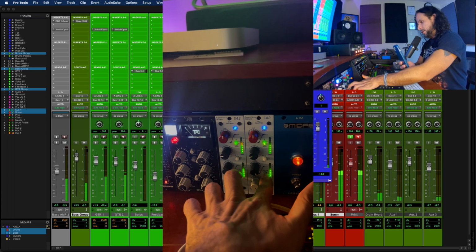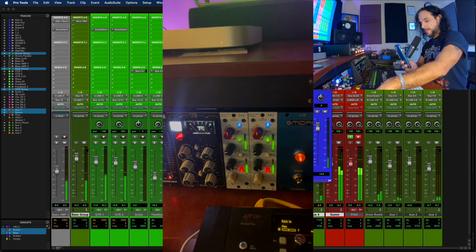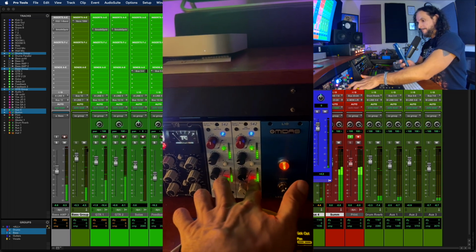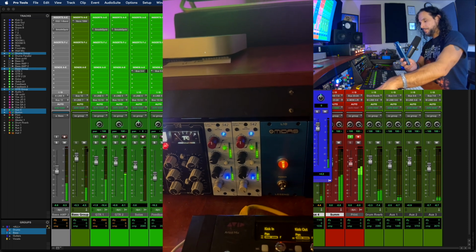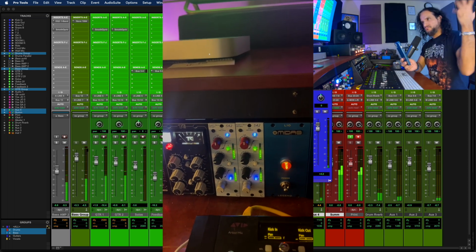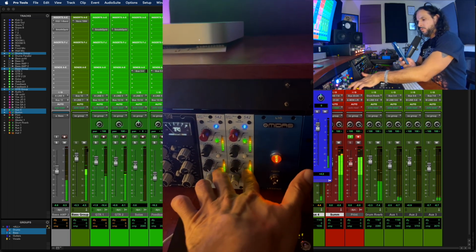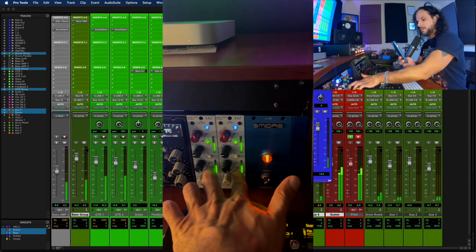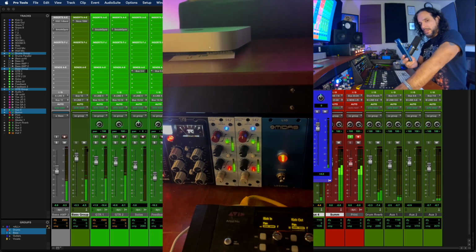Now let's see how the secret sounds. Sick blue. Pretty cool, right? So the blue gives you more of the low end harmonics. This is without that color. Let's go back to the mid range.